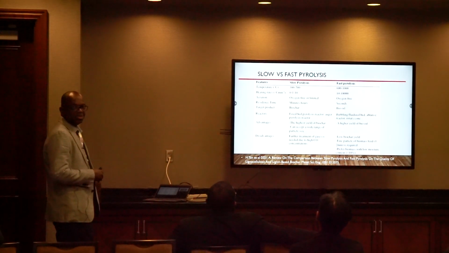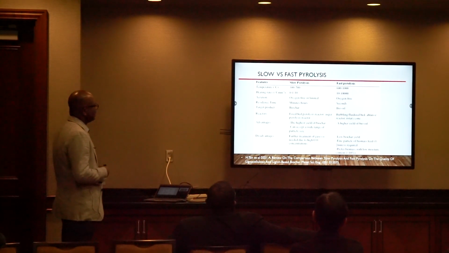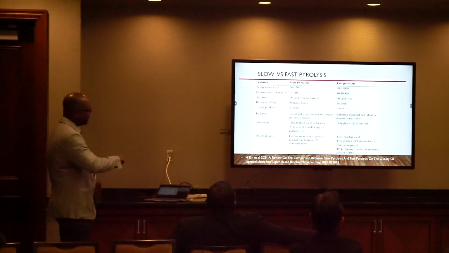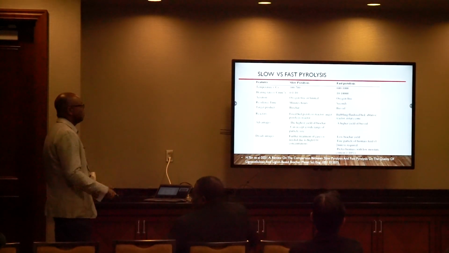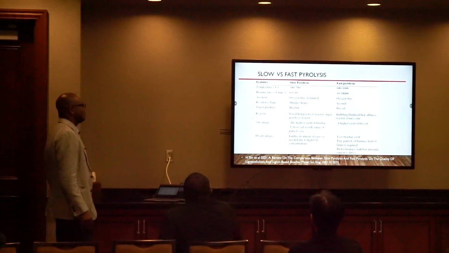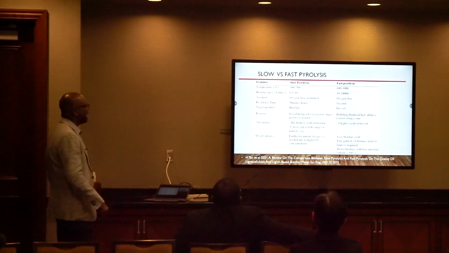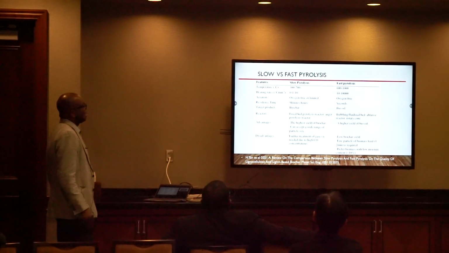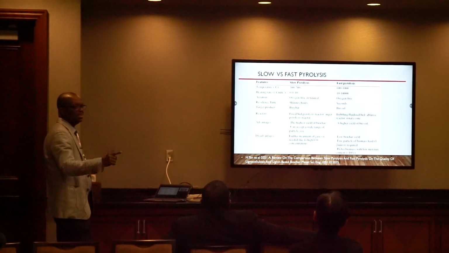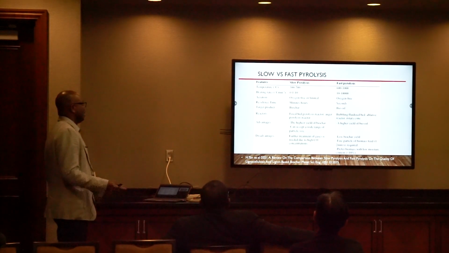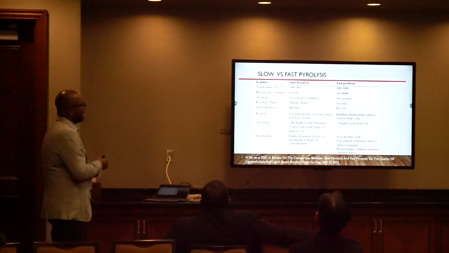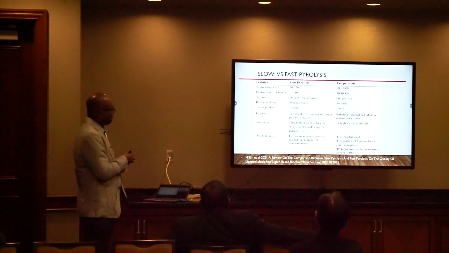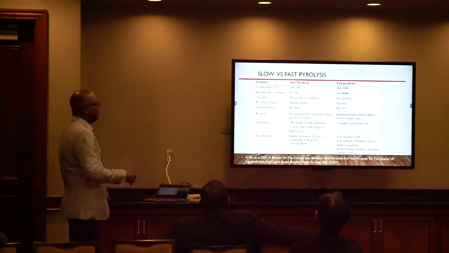The heating rate is also very important when it comes to slow pyrolysis. The material is heated very slowly and controlled, with a heating rate under 10 degrees per minute. And then when it comes to fast pyrolysis, you can go even into the thousands. It's a very fast heating rate system. The key difference between slow pyrolysis and fast pyrolysis is that the target product for slow pyrolysis is biochar, whereas for fast pyrolysis, the target product is bio-oil.